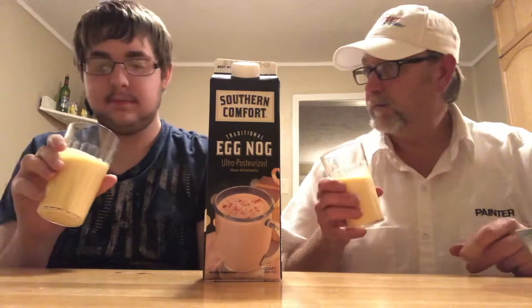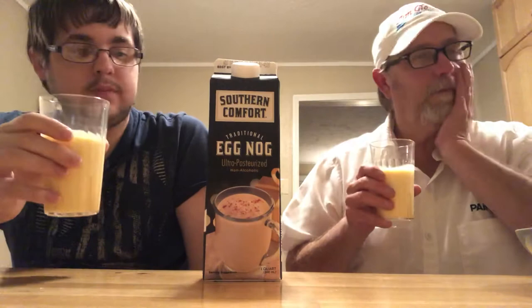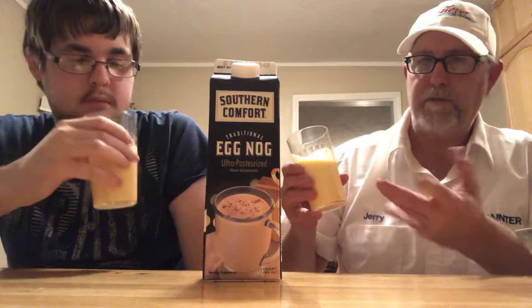Let's get an aroma. I'm getting that annatto, and very light vanilla. The annatto is very strong in this. I think they have a coffee creamer that has annatto in it. It's sweet. It's kind of minty, a little bit, I think. But I'm smelling that more than anything else. I don't have a bad feeling about this one. It does have color in it, in the way of spices. They're not very thick, but let's see what we got.